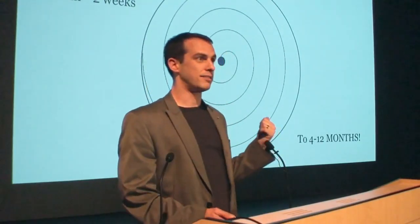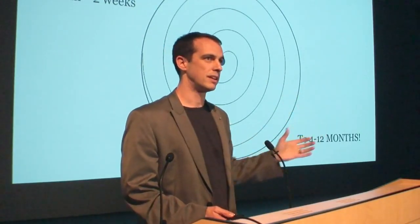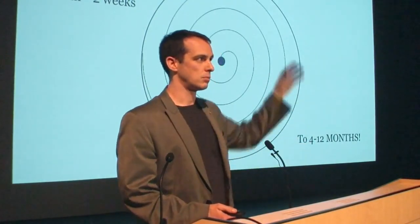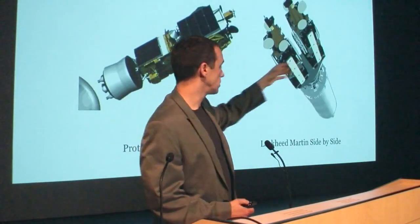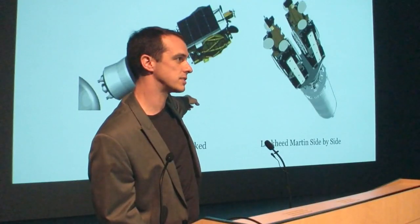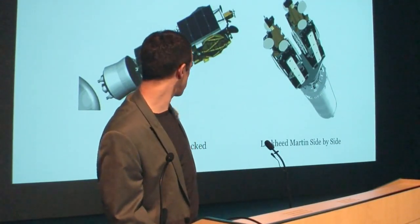The mass savings, if anybody's doing the math, I've said double the satellite mass for the propellant. If you launch a satellite for 4,000 kilograms and then take 2,000 kilograms off of it, well, you've got 2,000 kilograms left. So that's 2,000 kilograms for another all-electric propulsion satellite. And we've seen this happening more and more often, where launches are shared with two smaller satellites or larger all-electric propulsion satellites. So on the left here, you've got the Proton stacked configuration that's sort of been the go-to in the last few years.